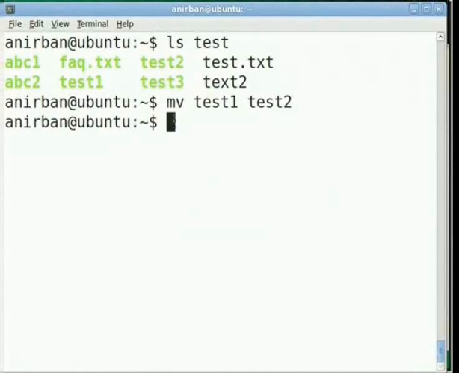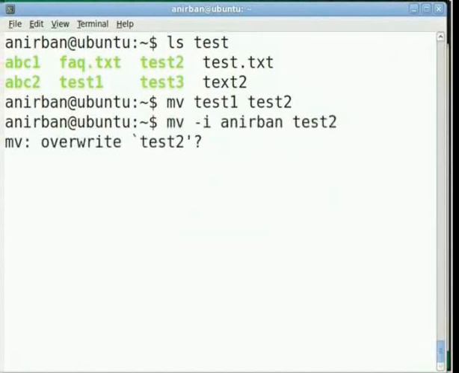We will type mv space -i space Anirban space test2 and press enter. As you can see, a warning is provided asking whether test2 should be overwritten or not. If we press Y and then press enter, the file would be actually overwritten.